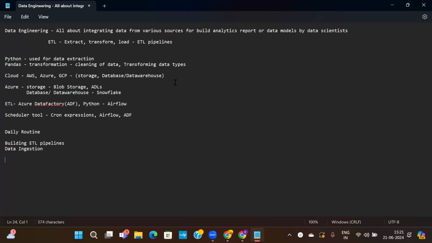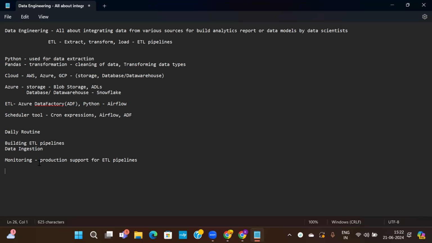At the end of the day, there will be reports for the analytics team or the data scientist team waiting for our data. So we need to make sure that our pipelines run smoothly. For that, we have to do monitoring or production support. We have to monitor the pipelines. Production support for ETL pipelines. These pipelines should run smoothly without any errors. If there is any error, then the reports will be broken. So this is one of the jobs.